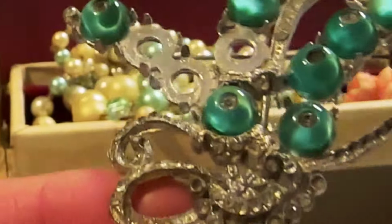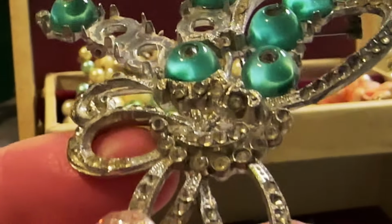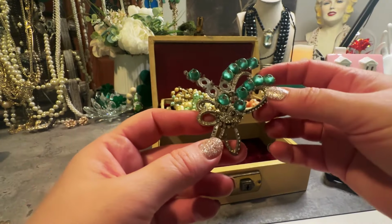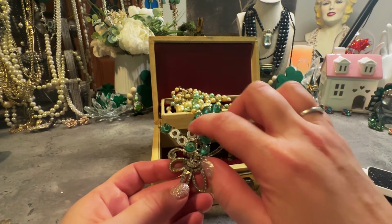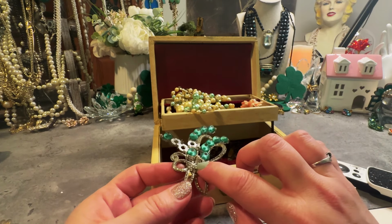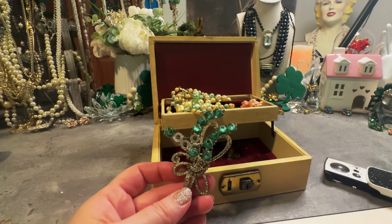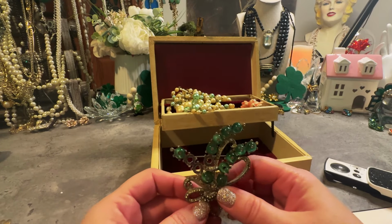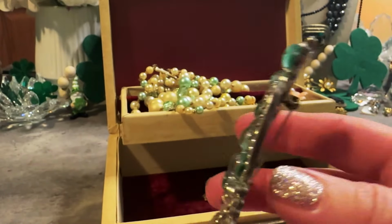This is huge. This is an antique brooch. Look at that. It's missing so many pieces. Oh, if I had the pieces to fix this one, this would be cool. There are green pieces in here, let's see, 1, 2, 3. I might see if I can find the fill-in for the rest of them. Andy Backyard Trucker said that he would fix these, so that would be cool. If I can find some pieces, that would be great. I might set this one aside to see if I find some in different lots.